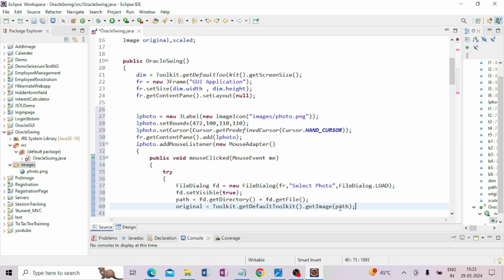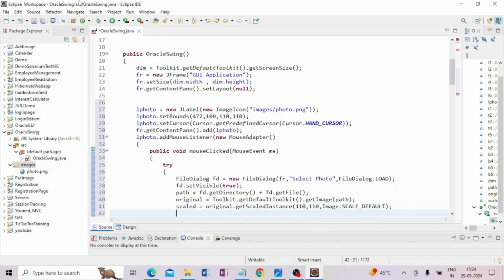Then I am going to write original is equal to Toolkit dot get default toolkit dot get image path. Now I am going to scale my photo. It will adjust the photo to 110 by 110. So I write scale is equal to original dot get scaled instance 110 by 110 Image dot SCALE_DEFAULT. Whatever the size of your photo, it will be resized to 110 by 110.